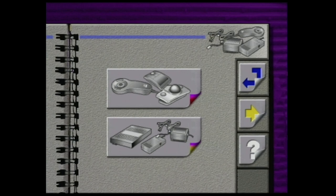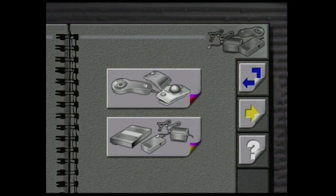Working with your CDI can be even more enjoyable if you have the right accessories. You've probably heard about the digital video cartridge, which allows you to watch feature films on CDI. But did you know, for instance, that all kinds of special remote controls are available? Or that two people can use a disc at the same time? And these are just two examples. Click on the subject you'd like to find out more about.